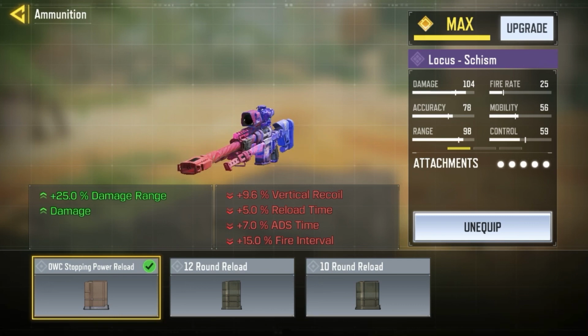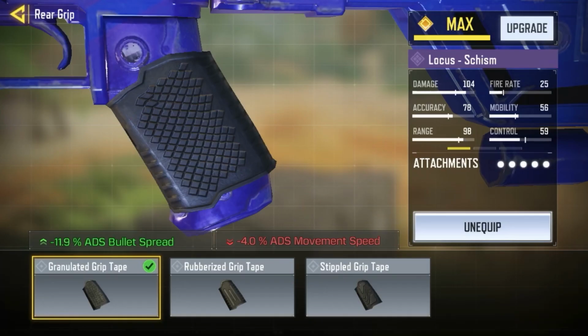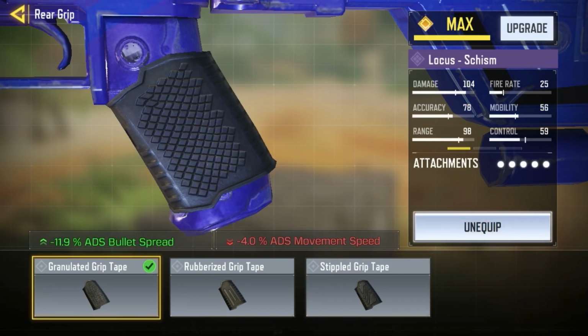So that's the reason why I actually prefer this over the DLQ right now, just because of this attachment. For the rear grip, I am personally using granulated because I was using scope and shoot sniping, but if you are an ADS sniper, then I would suggest using the stippled grip tape. However, if you are not using ADS, then you can use the granulated grip tape, and ADS bullet spread is very important on sniping, and a lot of people don't really get that.